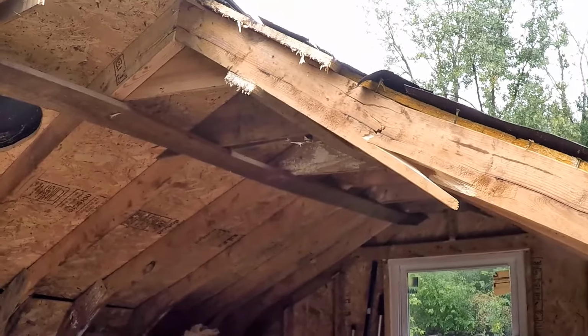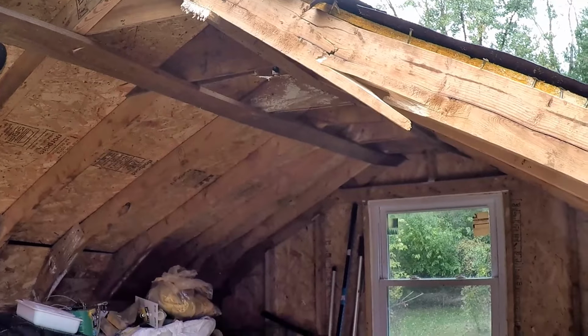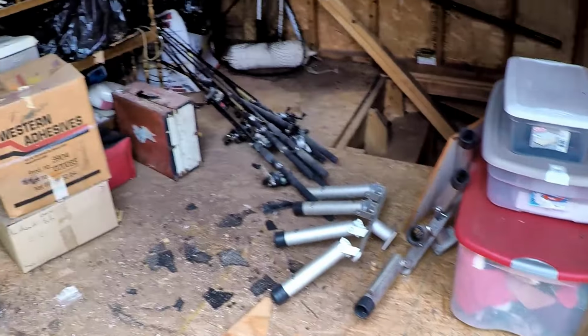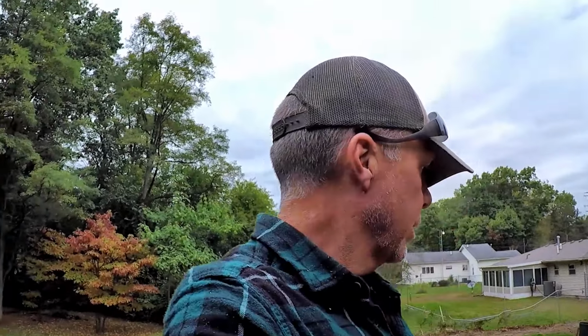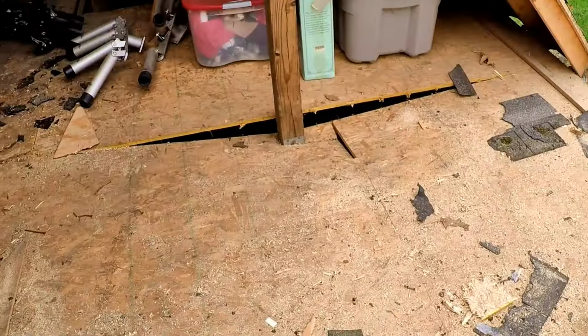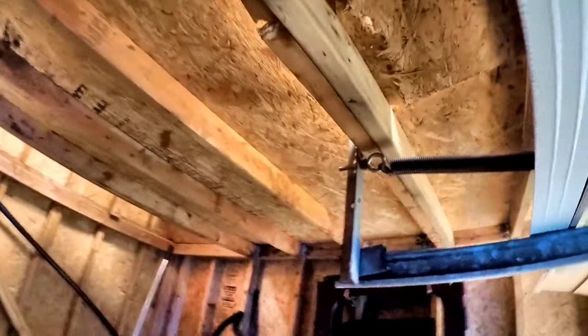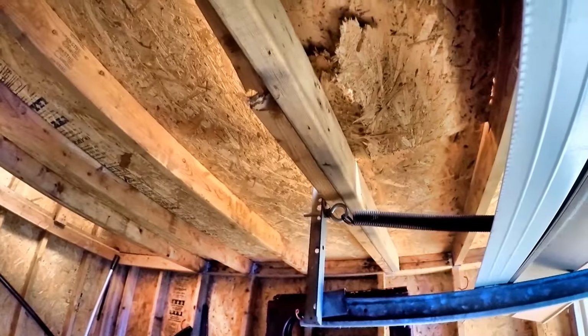Gonna try to sister this one. So I gotta go get my jacks. I don't have any of my jacks with me. I was set up with come-alongs and ratchet straps for pulling, not pushing. I don't even know. You suppose we can push on that floor? We're gonna find out. I don't know. All right, well, I went down to go up.